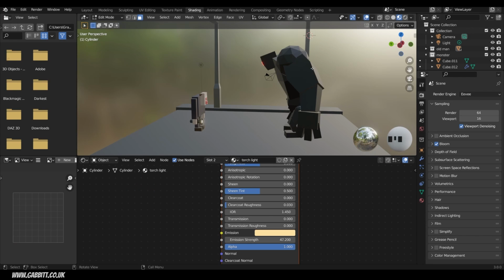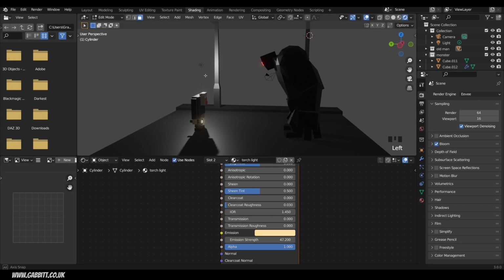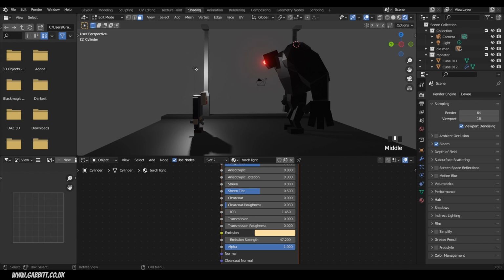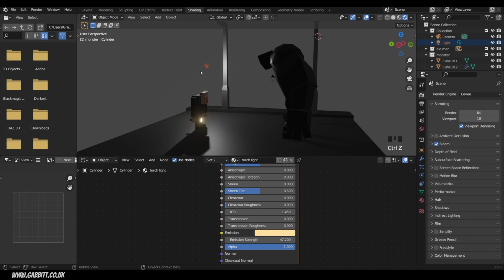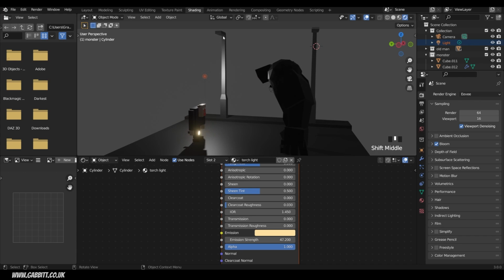Now we want to think about the lighting, so let's go across to rendered mode. At the moment we've got 3 lights in our scene. I've got one here, which I can't select because I'm in edit mode for my torch, so let's go into object mode, select my light up here, and that's giving off light here. But we don't really want that, but we want an emission for our street lamps ideally.